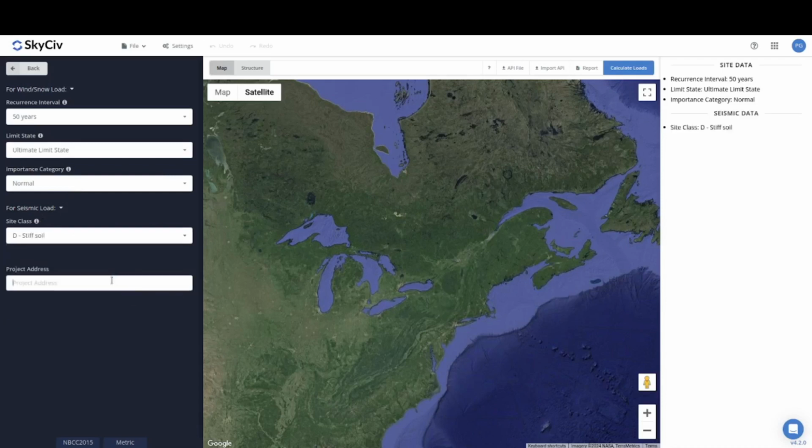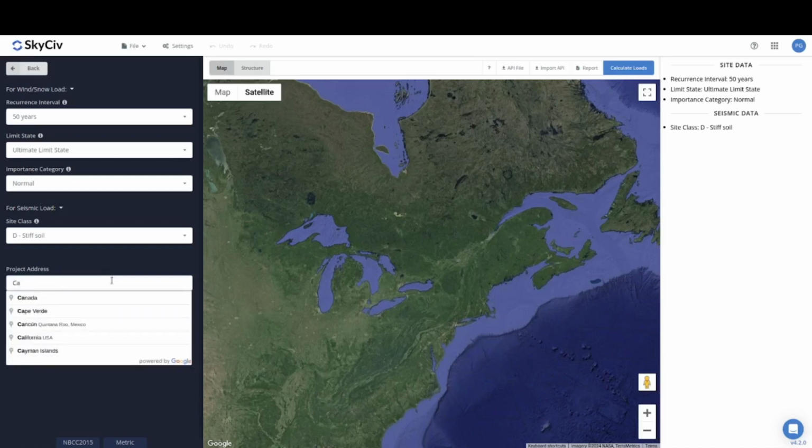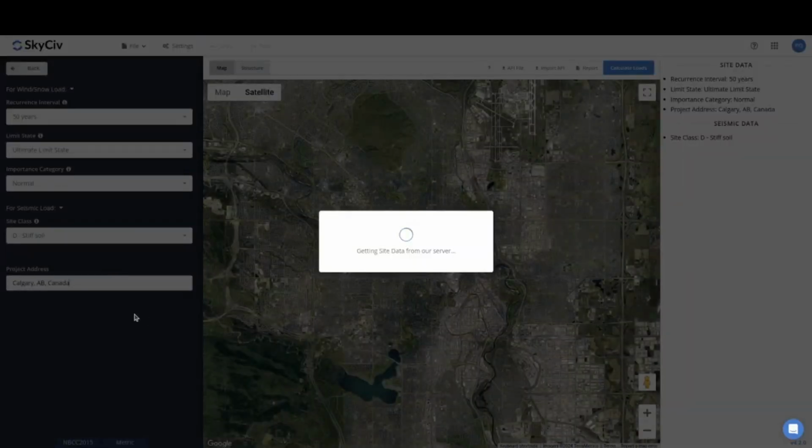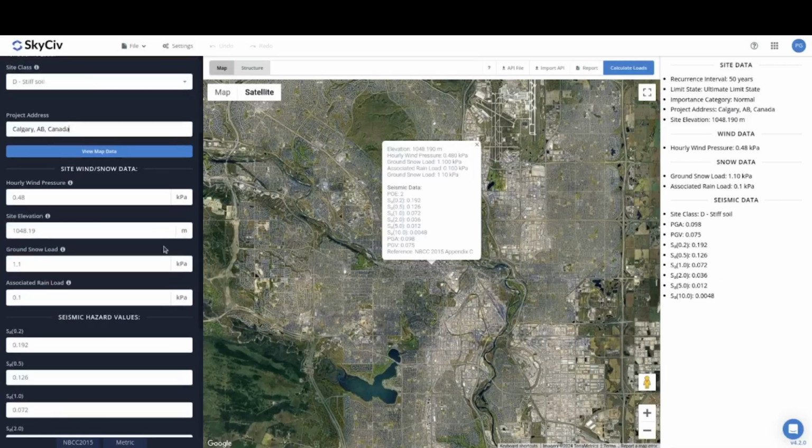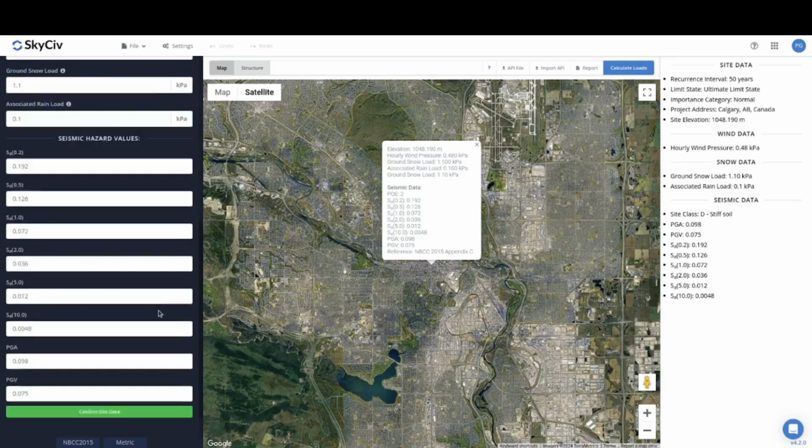Let's say it's stiff soil, and put the location in Canada. With that, it will give you the nearest data from Appendix C of the NBCC 2015.